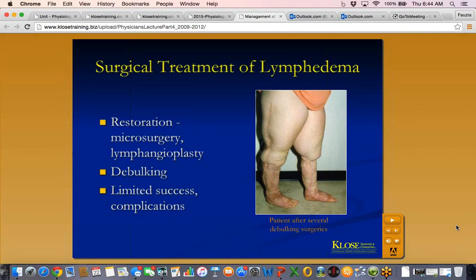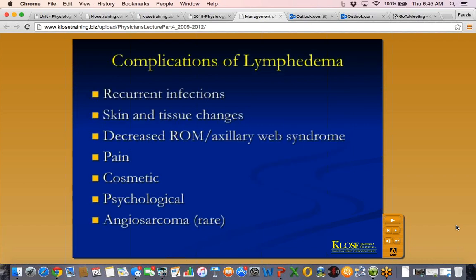Last time we talked a little bit about surgical treatment of lymphedema. There are some surgeries out there, but they're not very successful. There are some complications with it. There are some specialized liposuction treatments, but they're still going to need continued long-term compression. With plastic surgery, sometimes if the patient has lost a lot of fluid volume, then they might have some extra skin fold.